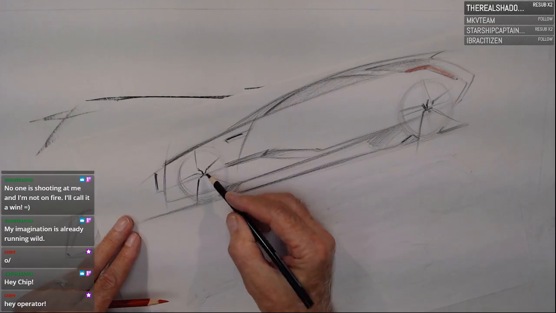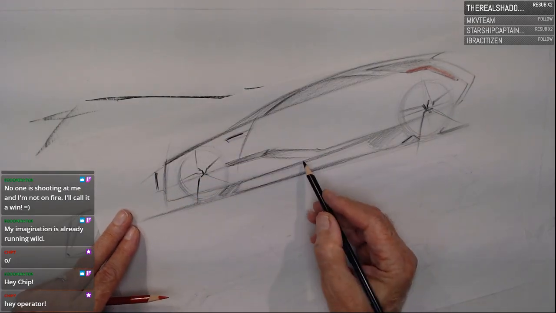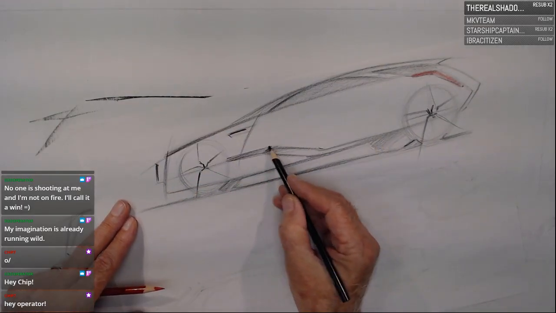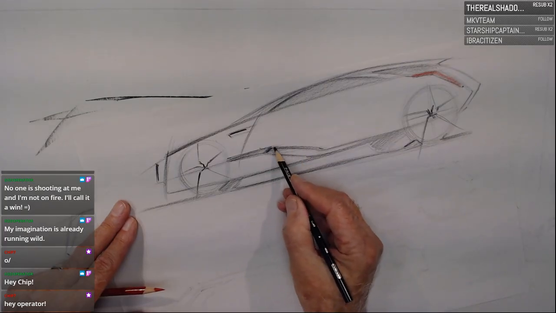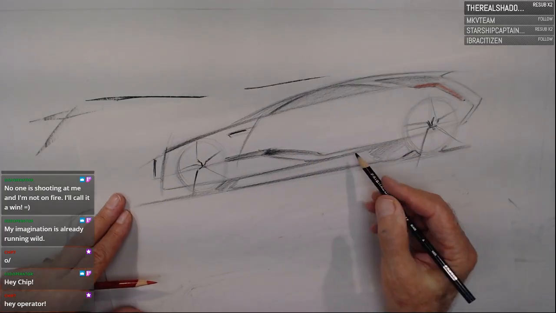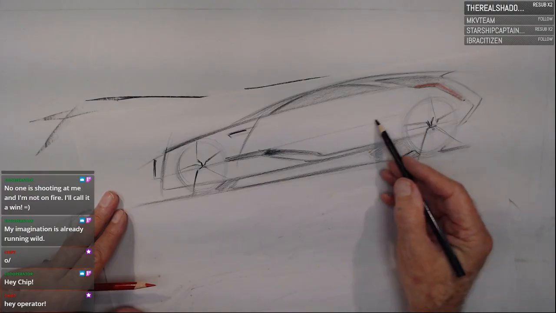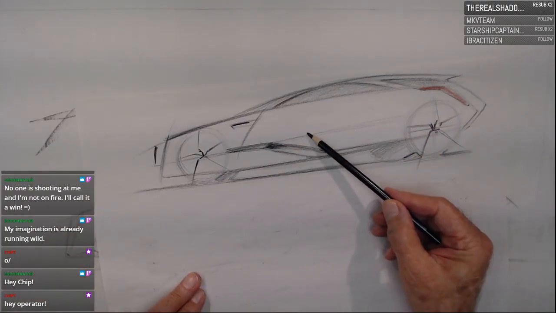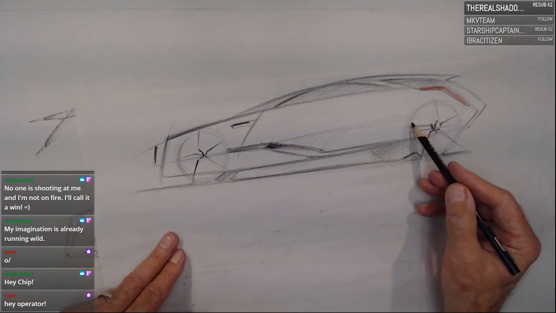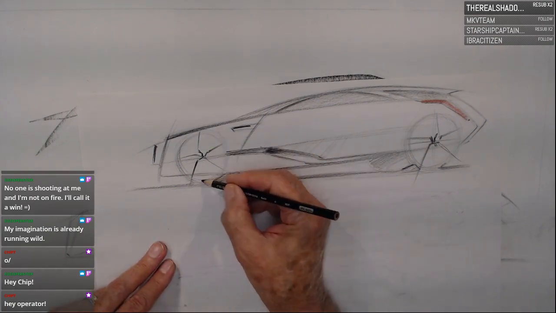Running that through, and that shingle, run that right into the rocker series. Now that just comes right through, gives you a little bit more, maybe a little bit of intake piece here, whatever it might do. That runs through here, and just putting a good old-fashioned bone line through this, and just enough scribble to give it some character here. Just kind of ink in the wheels just a bit more.